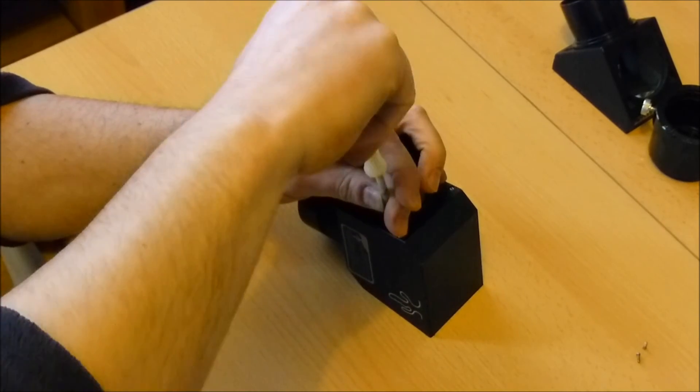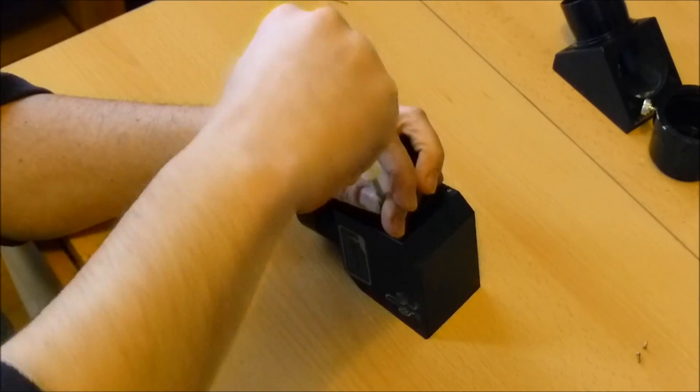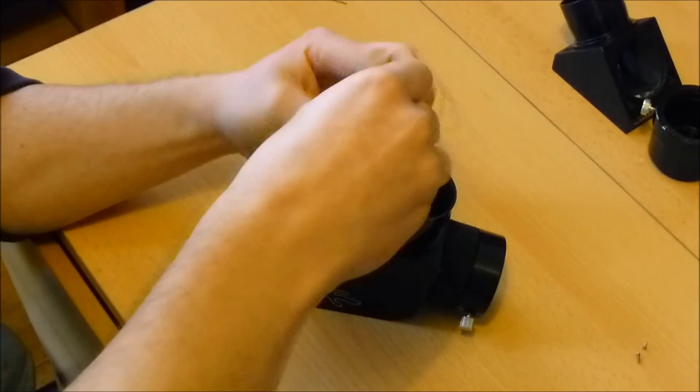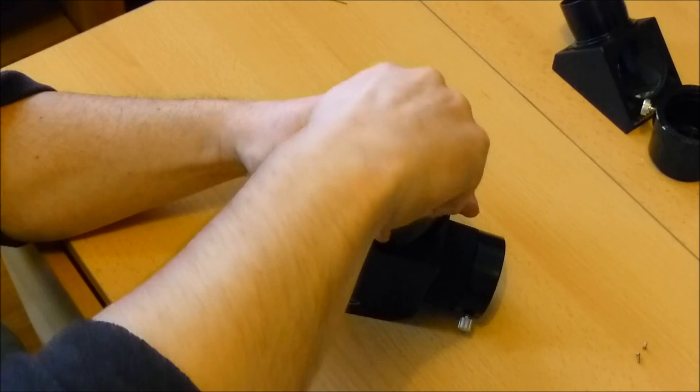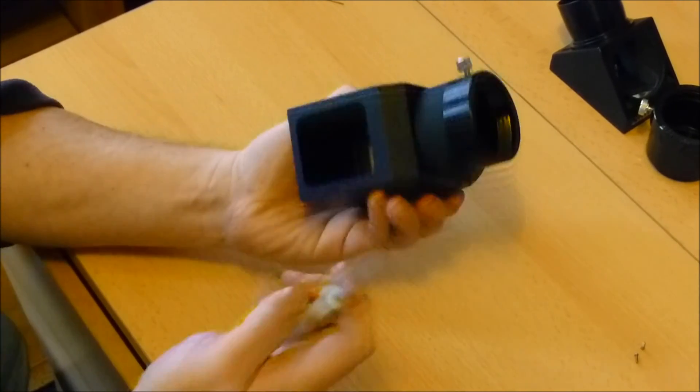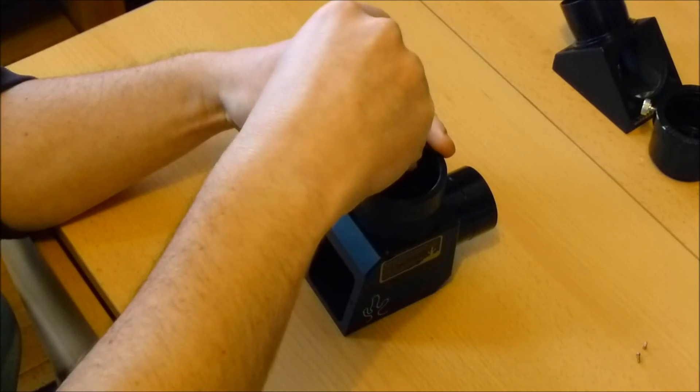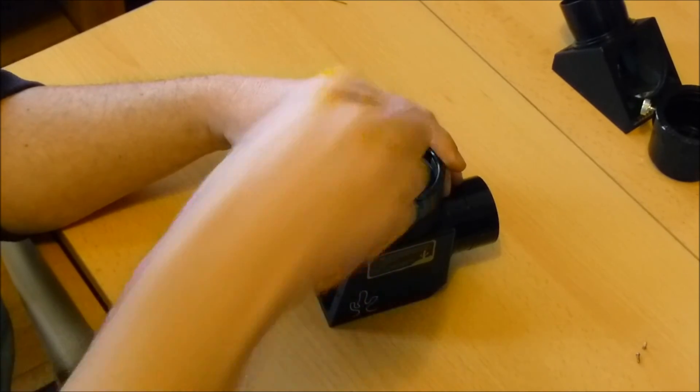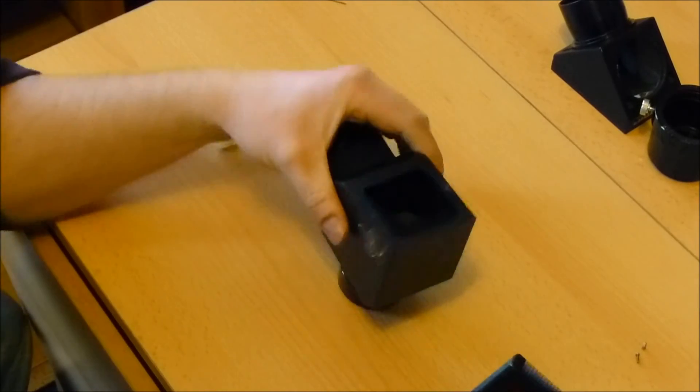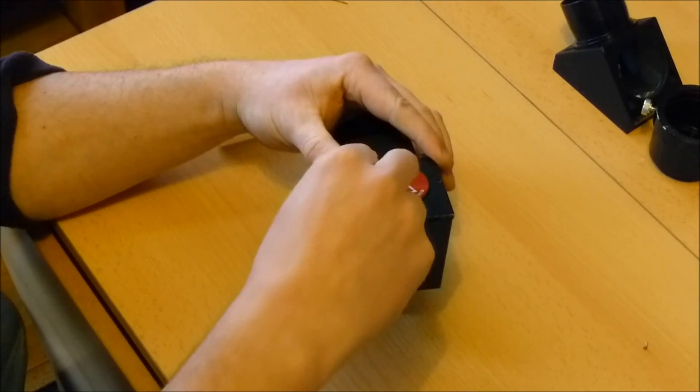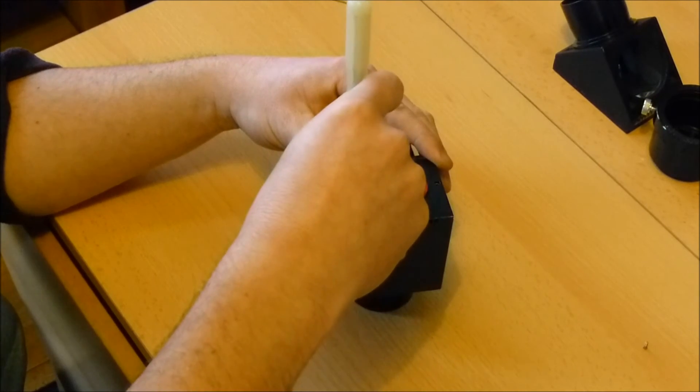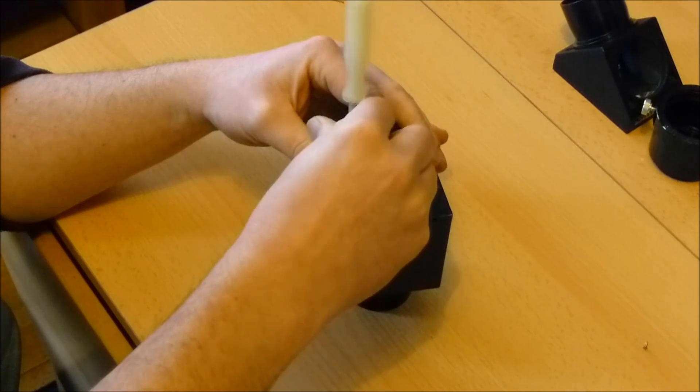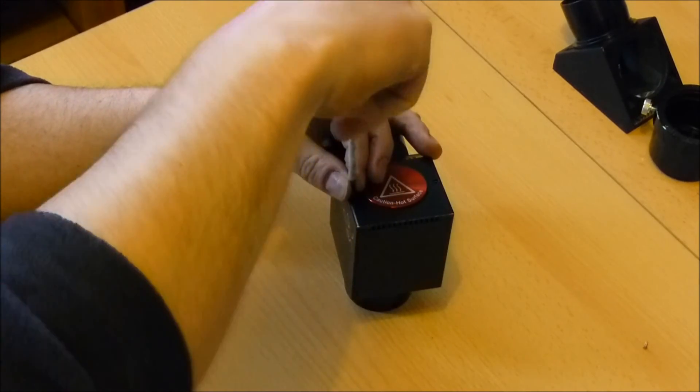It's also my opinion that if you look at the CAC wedge that Lunt does for its 152mm scope, then this is in fact a Herschel wedge, like this, with the CAC filter in there. I believe, again my opinion, that they do this because it's a much more effective ERF. Obviously, the Lunt 152 is kicking out considerably more energy than a smaller scope. Bear in mind, for their CAC diagonals, Lunt only recommends going up to 100mm aperture, that's because the intensity, if you like, isn't going to do the coatings on the filter any good, thermal expansion and all that sort of stuff. However, the wedge, like this, can quite safely be used on refractors up to six inches in diameter.